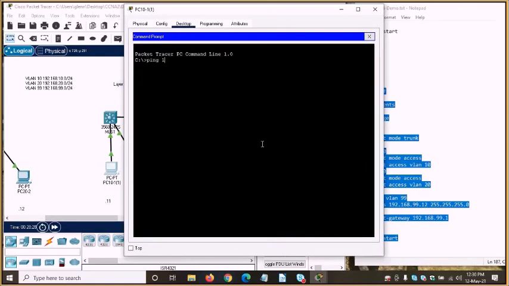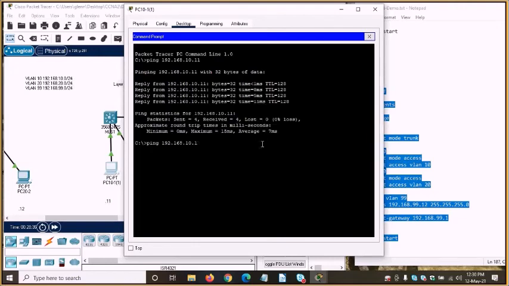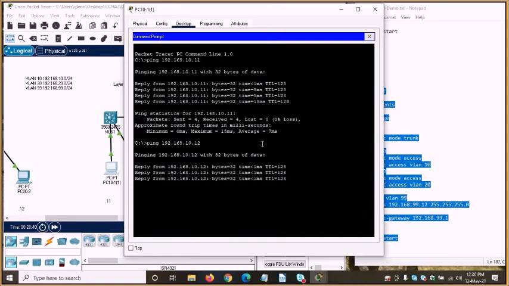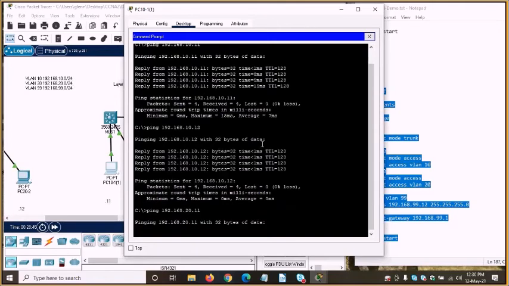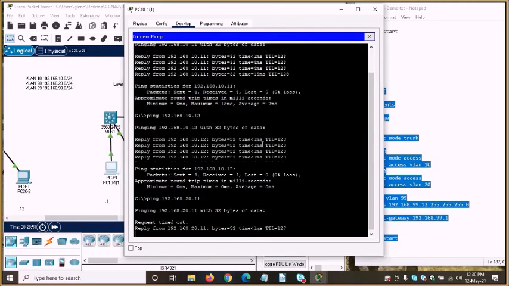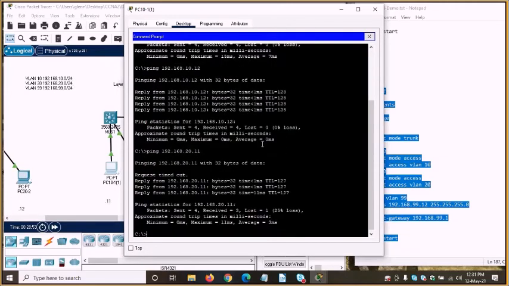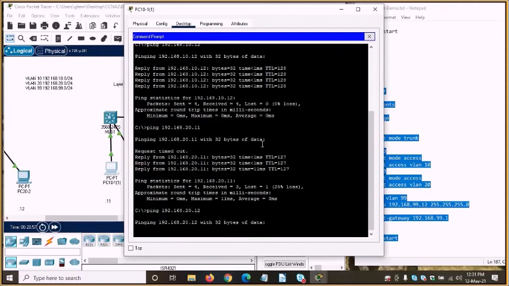Okay, so the addressing is the same on this. Ping itself. The host on the other switch, but same VLAN. Same switch, different VLAN. ARP request is holding us up. Other switch, other VLAN.